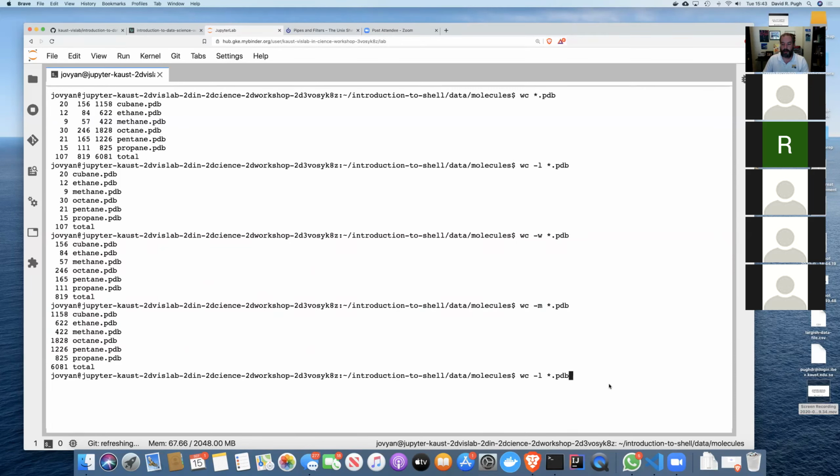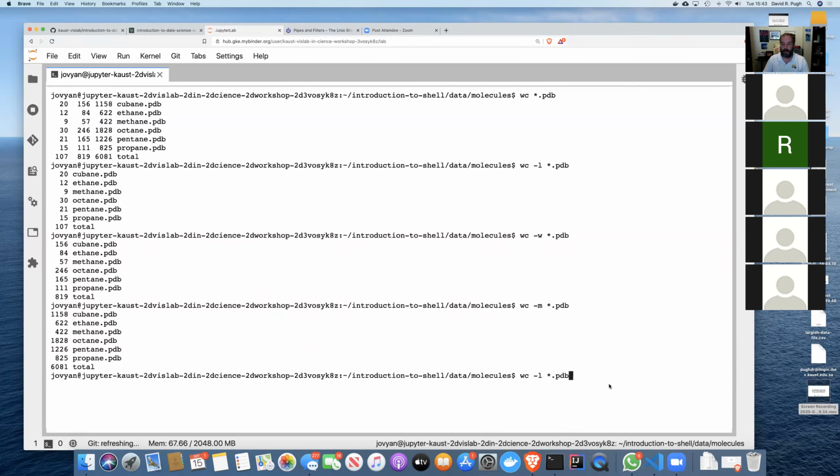Okay, so now we want to look at this file. There is another command called cat, which is short for concatenate, that allows us to look at the contents of a file. So cat and then lengths.txt basically returns the contents of the file and puts it into the terminal.